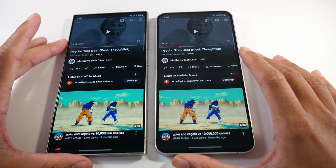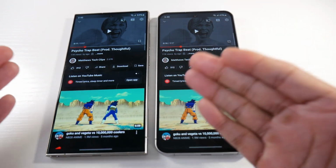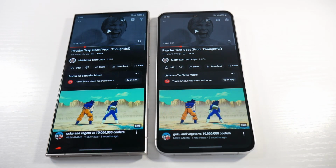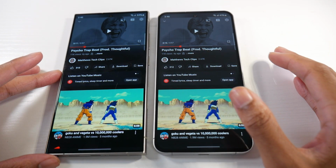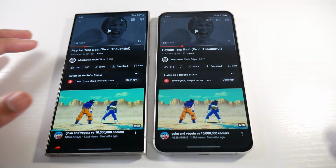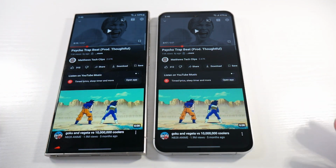Alright, so here we go again with the quality difference. The quality of the Ultra speakers sound much better. It's slightly louder, it's slightly cleaner in sound as well too. And again, this is not a bad speaker at all on the FE. You can just kind of hear it sounds cheaper. Yeah, so easily a better speaker.